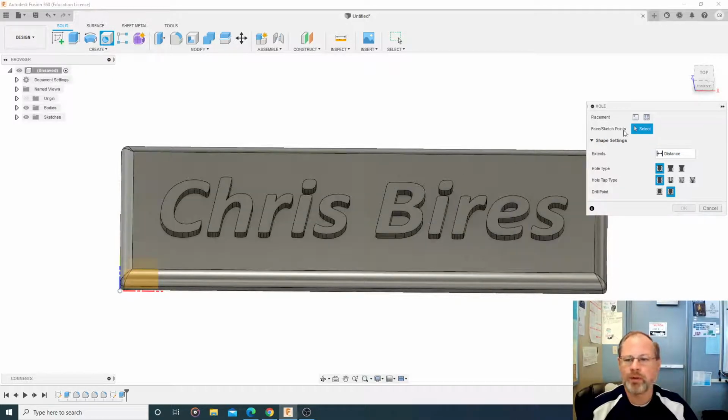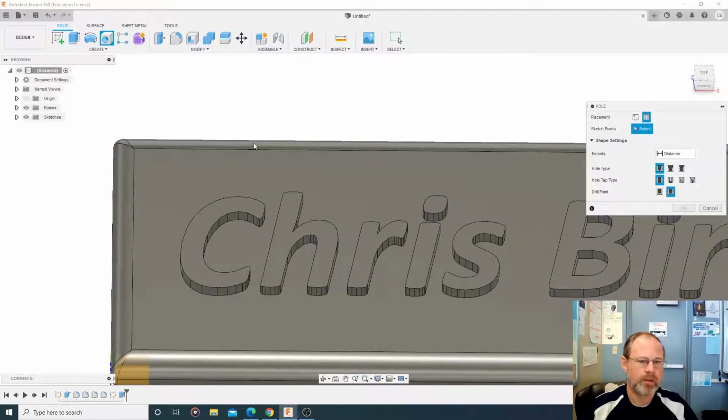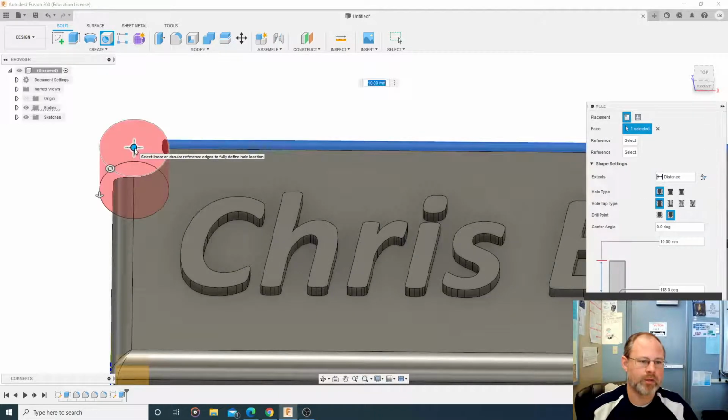What I want to do is put multiple holes on these little axes. So if I go here, it's like, hey, you're going to put a hole? I am. But I want to put it right there. In fact, I guess it's not going to do the multiple for me. Go back to single hole. And see the little vertex there? I want to click it right there on the corner.